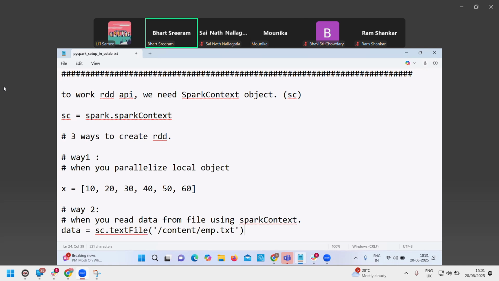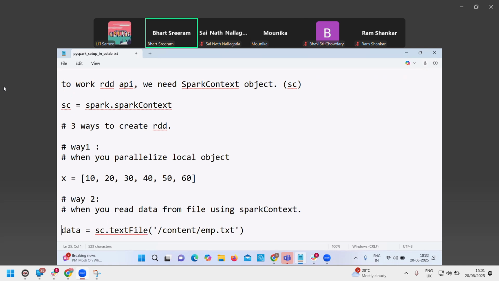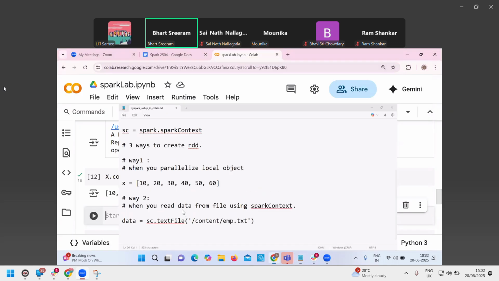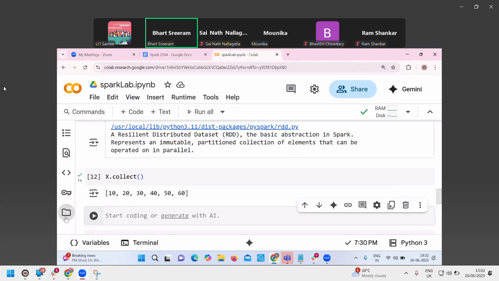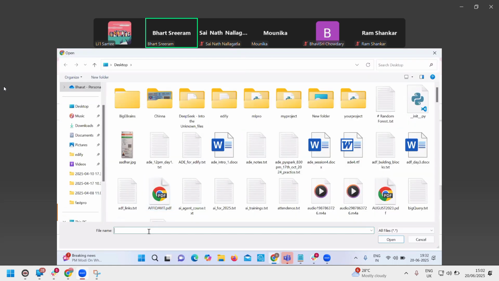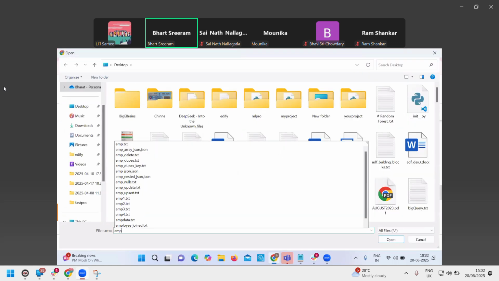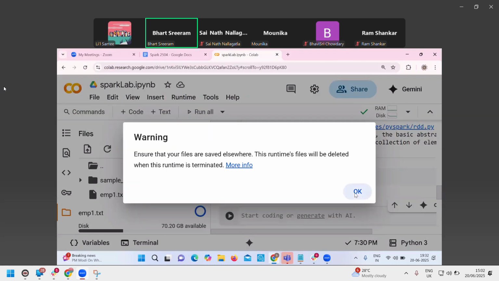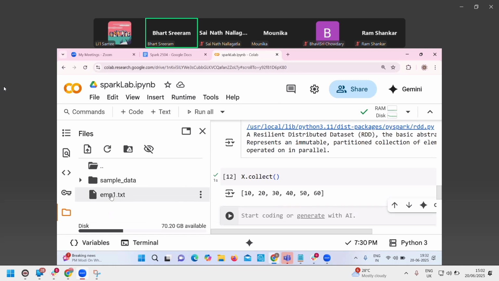First, we need to upload this file into Colab, then run this statement, for your practice. Or take any file. I am uploading a sample file here, emp1.txt. This is our file. Look at the data.